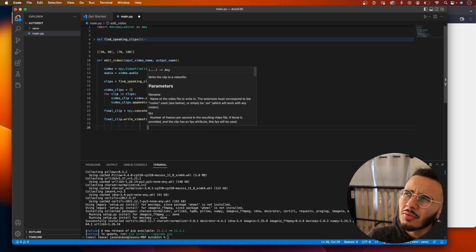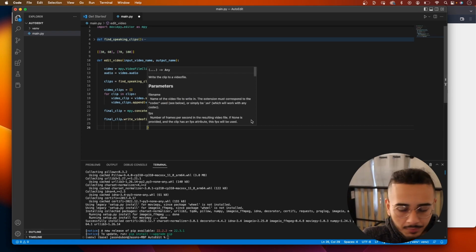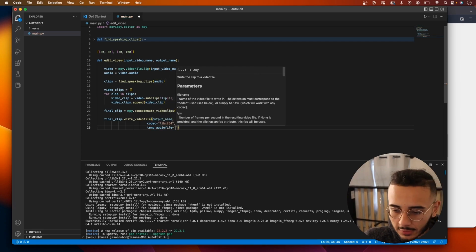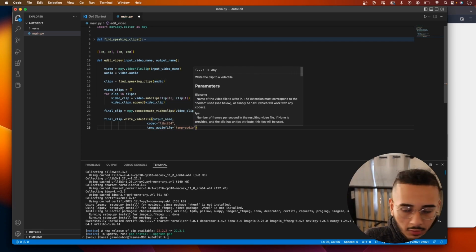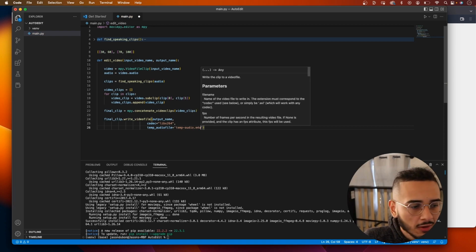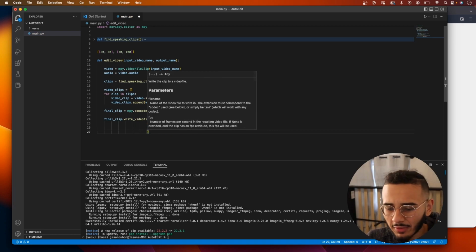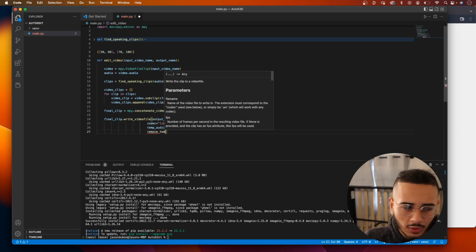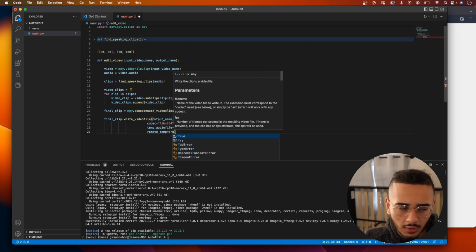That'll give us an MP4, I believe. And there are a few more things we need to account for. We need to create a temp audio file, which will get deleted once this is done. And I just called it temp audio.m4a. You need to do this, otherwise you're going to have audio issues with your video, some really weird ones.